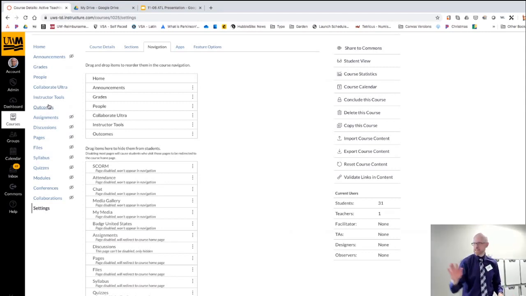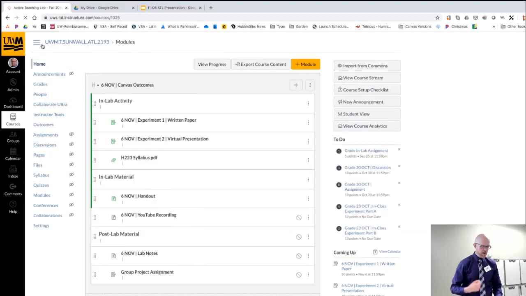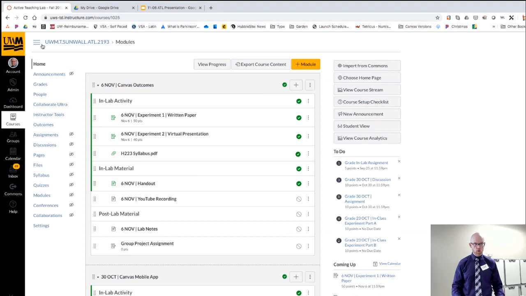So that's the first step, you have to get it on the navigation bar. Well, actually, the first step is really developing those objectives and rubrics yourself. What are your course objectives? What do you want your students to accomplish? How are you going to measure that? And really that's setting up course objectives, course outcomes, and then rubrics.